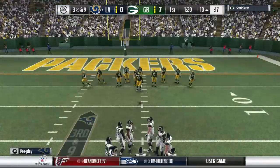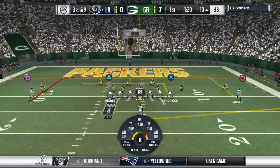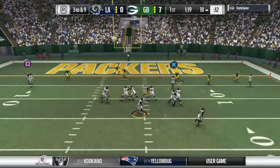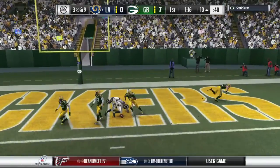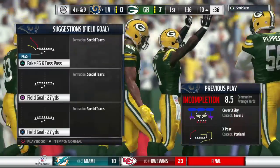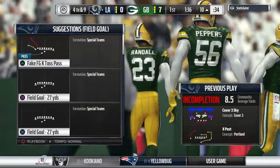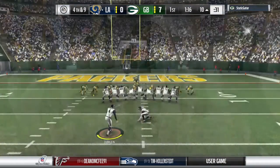Just play after play after play on this long drive for the offense. An extra defensive back on the field here for 3rd and goal. And this is going to be incomplete. And that was a nice play. He knocked it away, but obviously you want the interception in this situation. You want to take away any chance and they have any decision to make on 4th down.